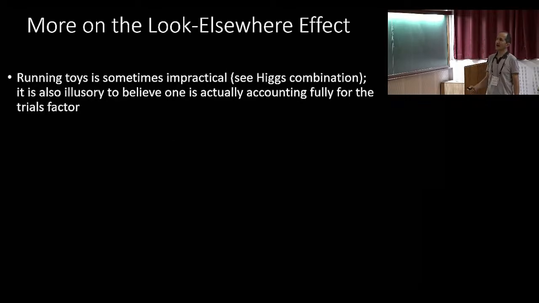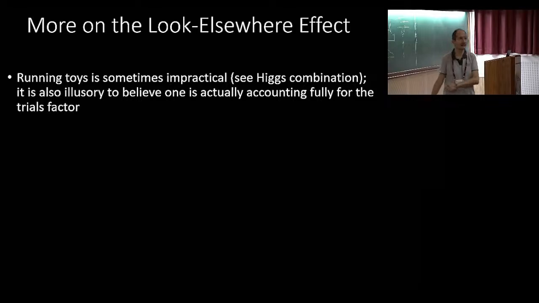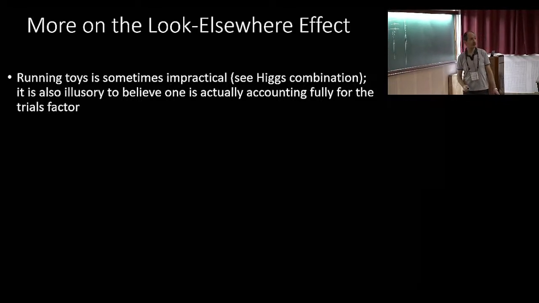And this is impractical in the case of the Higgs boson search, because the Higgs boson search was done by combining tens of different search channels, diphotons, four leptons, two muons, two electrons, jets, etc., with many systematics, so it was impossible to do this kind of work. So asymptotic rules had to be used and were used. And in fact, this paper I mentioned by Gross and Vitells was very useful to estimate the look elsewhere effect.